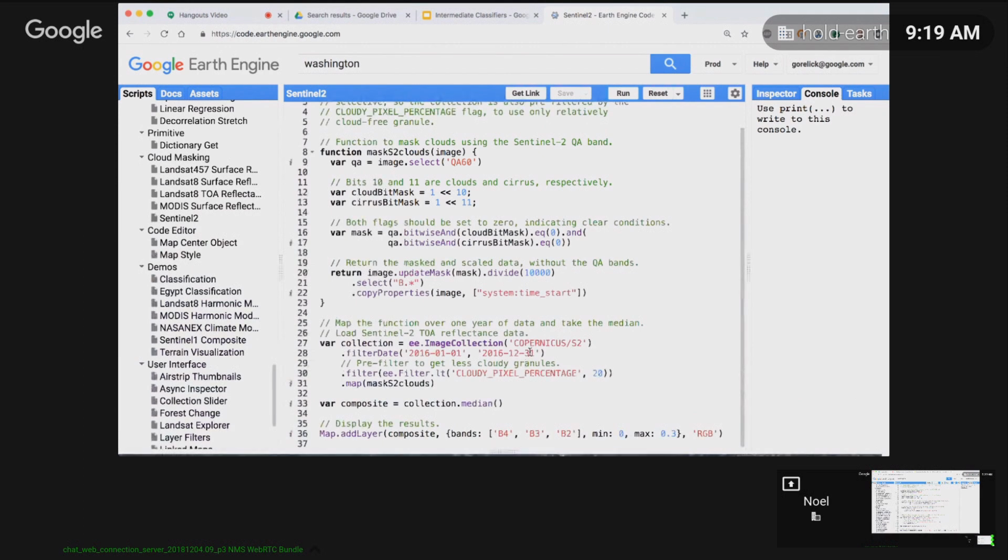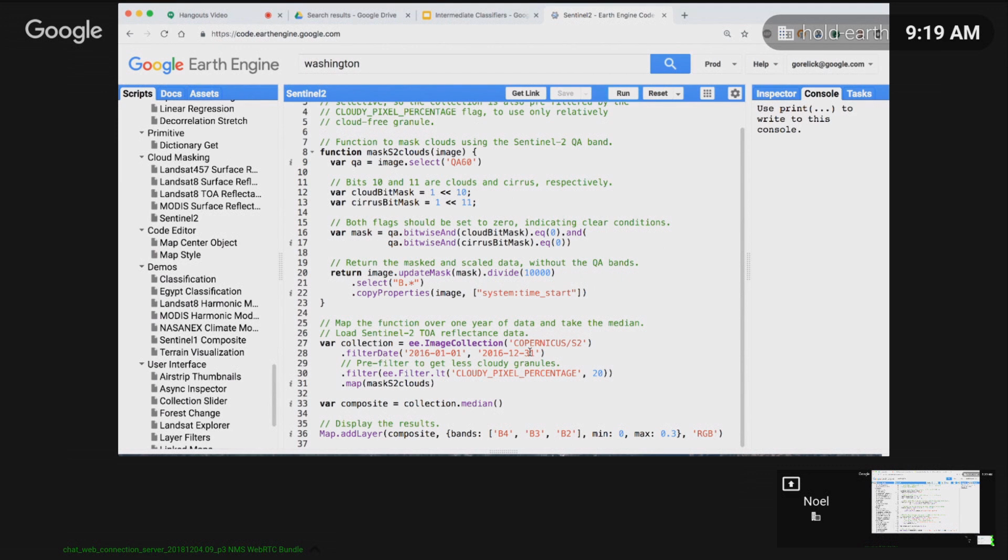It's pretty simple. We've got a function that actually goes and gets the quality band. It does the cloud extraction and masks the image with it. We'll go into detail on that in just a second. But then we are getting the Sentinel-2 collection, filtering it to one year's worth of data, filtering out the obviously cloudy images. The images come with some metadata that says how cloudy the provider thinks it is. And if it's an image that's more than 20% cloudy, let's just not even bother with it for right now. We're just going to worry about the mostly cloud-free images to begin with.